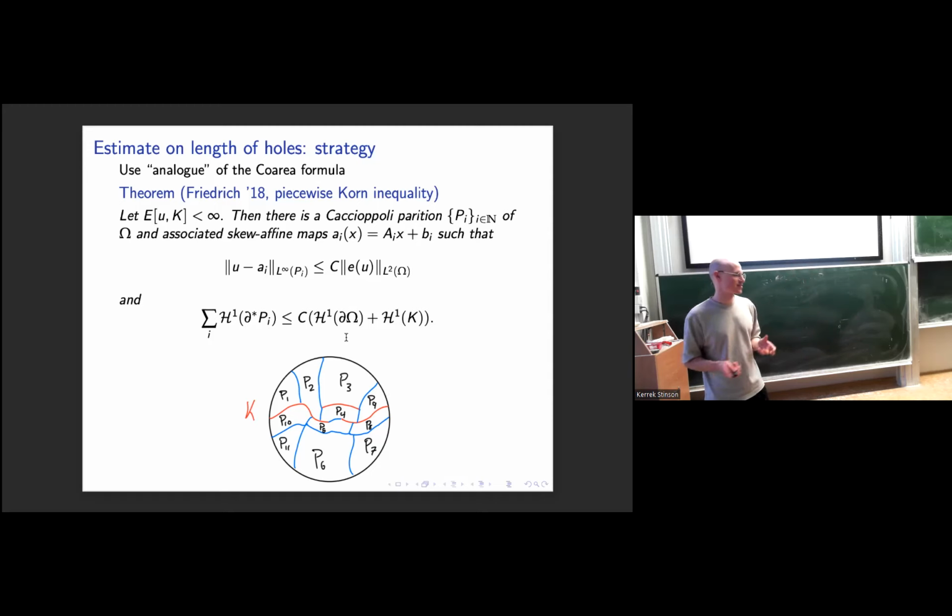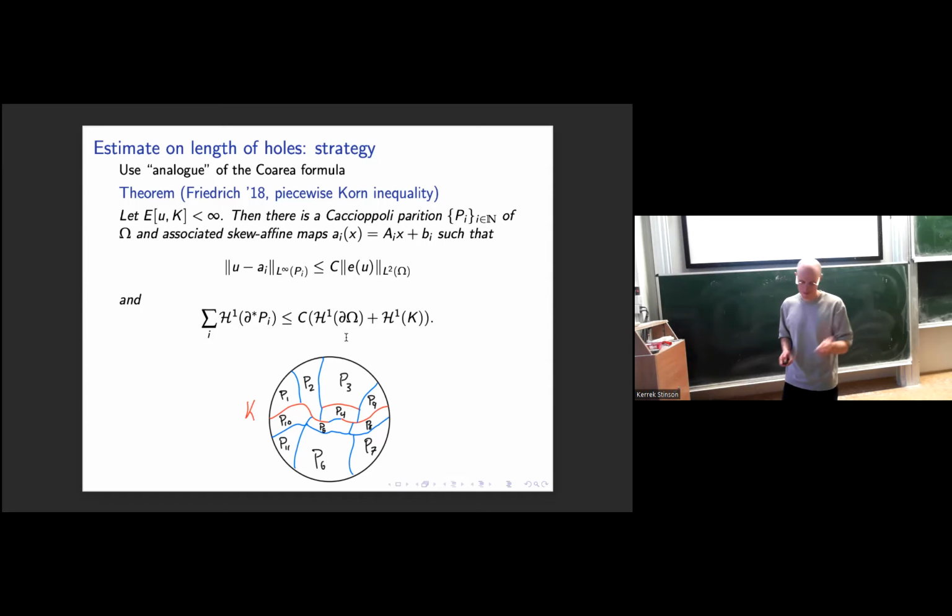So if you haven't seen this before, it's maybe not so clear why this is an analog of the Poirier formula, but starting from the Poirier formula, you can get a result like this for scalar functions, a stronger result. But yeah, so in pictures, it's exactly what we have down here. We have our domain and we chunk it up into small bits, but not too many small bits because we have this perimeter bound. And on each one of these pieces, we have a Korn type inequality.